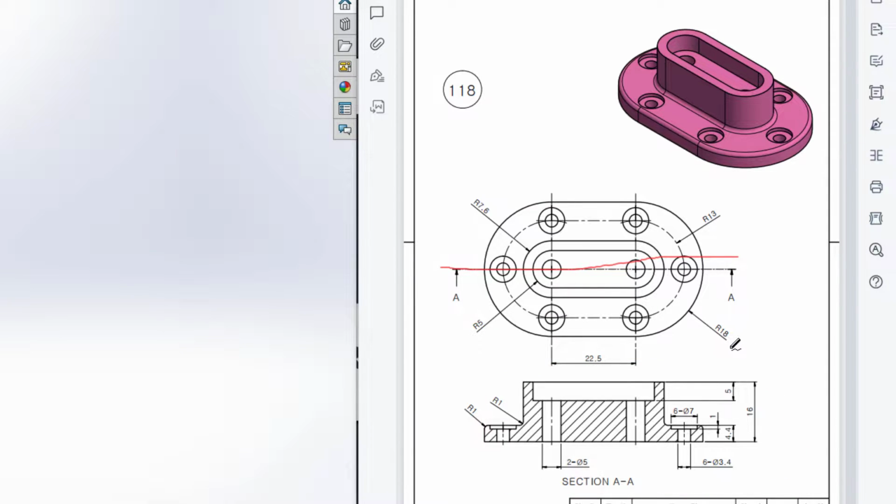So as it is a slot shape, first of all in the top view I'll draw this outer slot, and this outer slot has a dimension of 22.5, which means the half dimension from here to here will be 22.5 divided by 2, and the radius is 18. This circular path radius is 18, and after that I will extrude boss it to 4.4 unit.